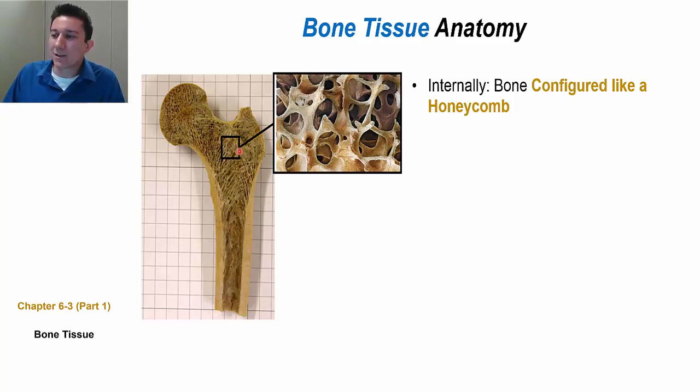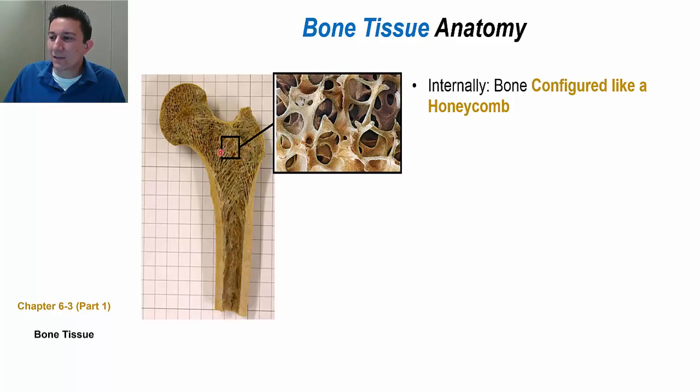Now we'll focus our attention on the honeycomb-like structure of bone that's usually found in the ends of things like long bones. A long bone is typically a bone of the appendicular skeleton, usually in the upper limbs and lower limbs. Typically this honeycomb-like bone is found in the very ends of those bones, but it is also found in other locations like the skull and the vertebrae that we'll see later on.